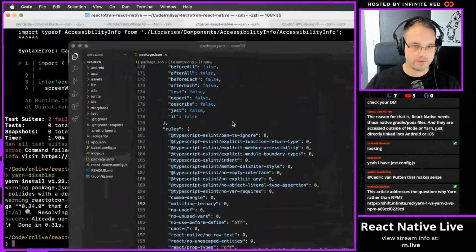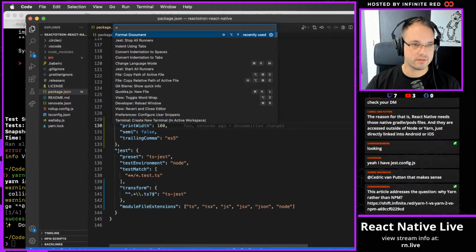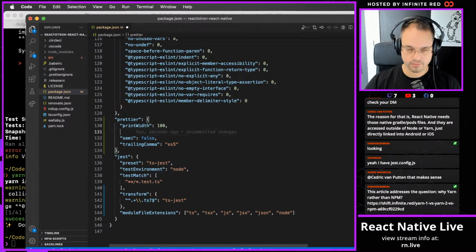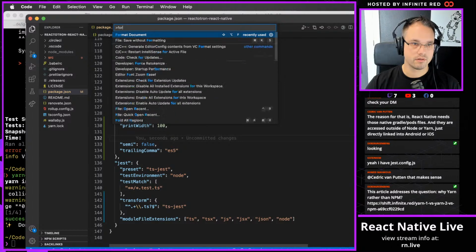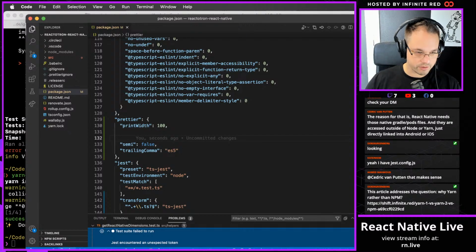Okay, we have everything installed, but I can't seem to format this document. Yeah, it's not working. Is there an error somewhere? Well, there is an error somewhere.